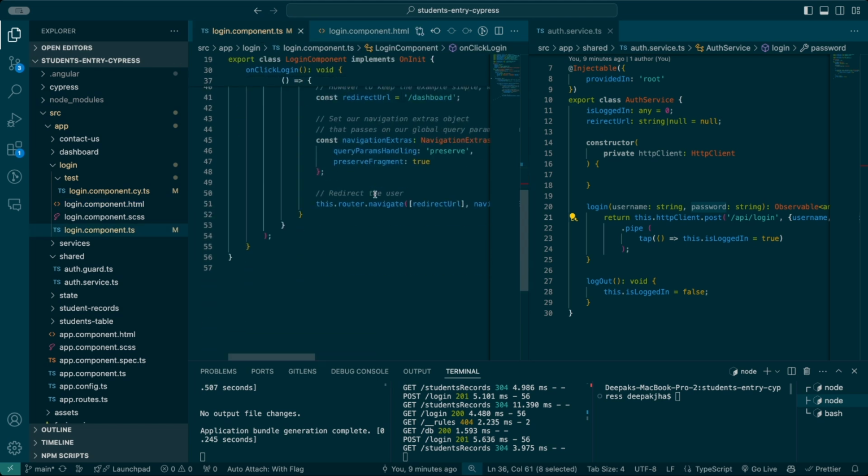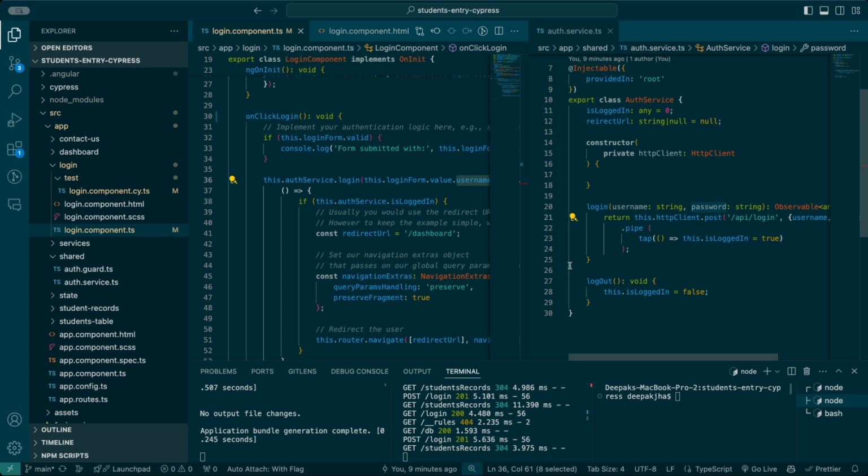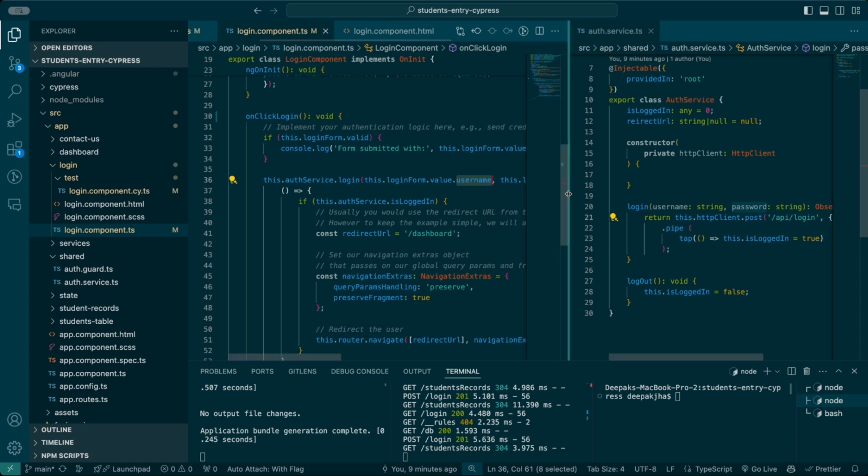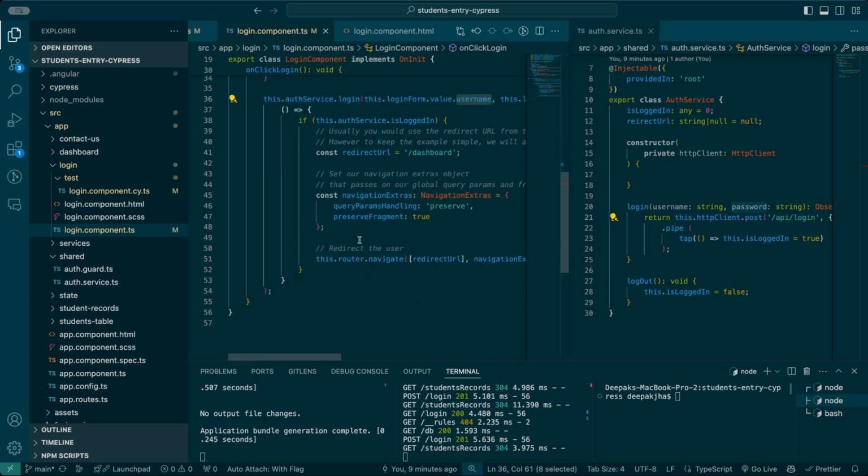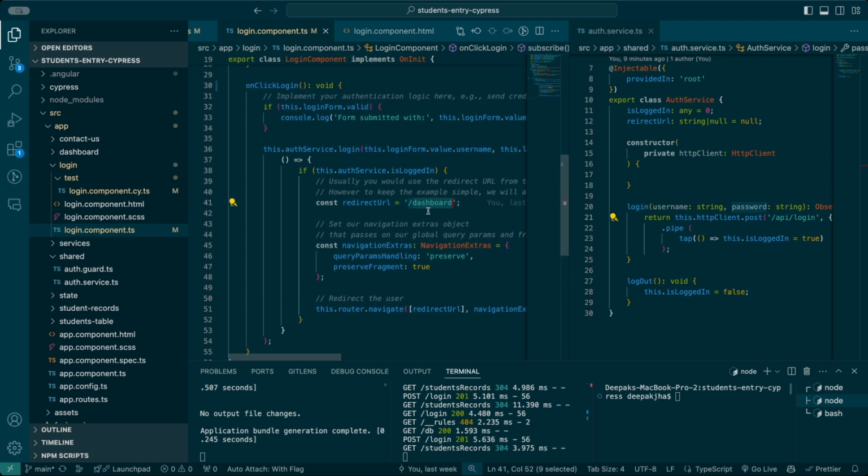So when you come here and type in the username and password, it is going to make an API call. And once it receives the API response, that's when it will redirect the URL to the dashboard. Since we are only testing the component and not really doing an E2E, I do not wish to cover the component-level movement of URL. However, I would want to cover the login functionality, whether that works or not, and the other related stuff, right? So I think the functionality should be clear to you.